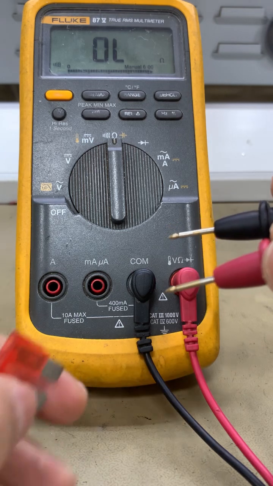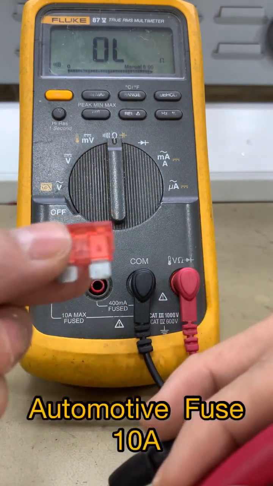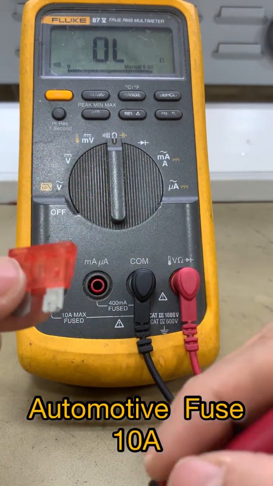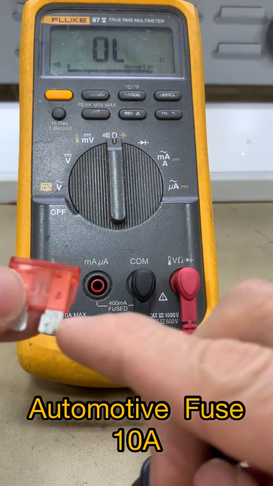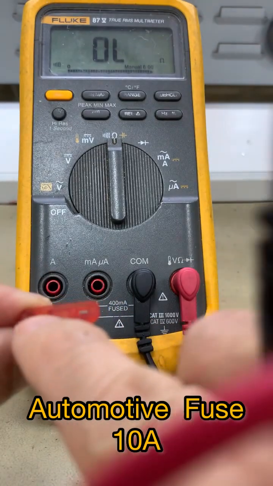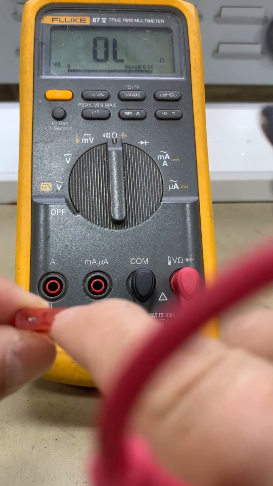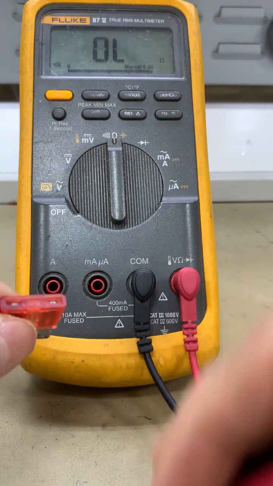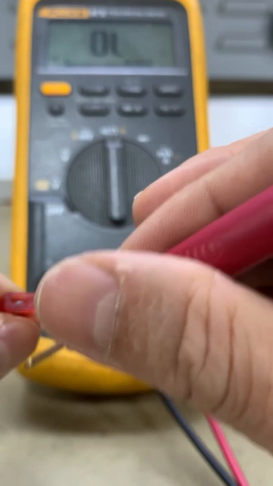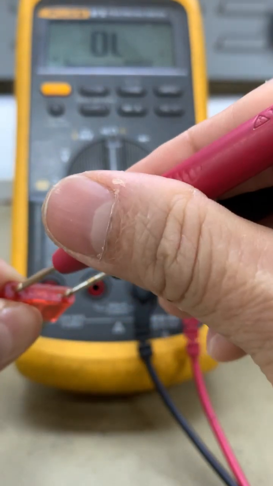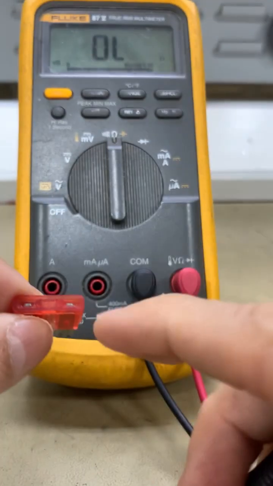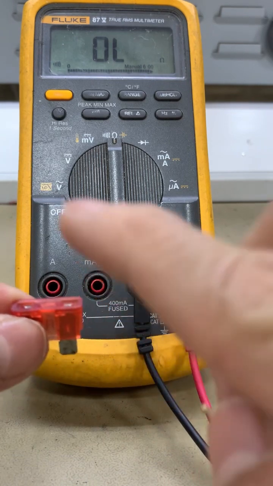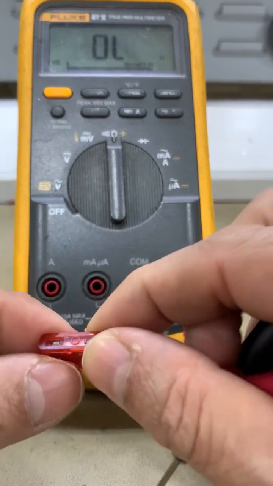Next, we have here the automotive fuse. With this pin, we can test this fuse at the top. Here's the pin at the top. So we can test this automotive fuse if it is mounted in the fuse box.